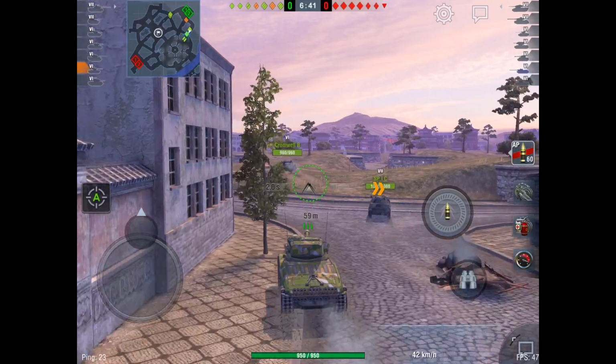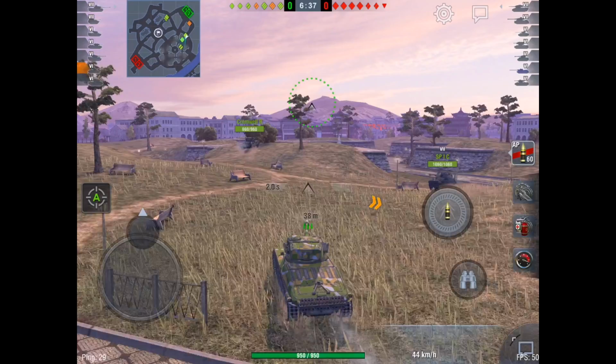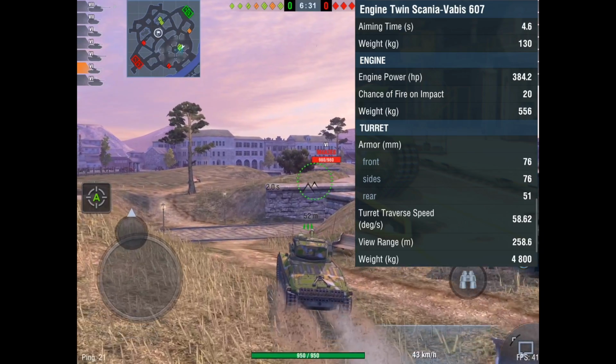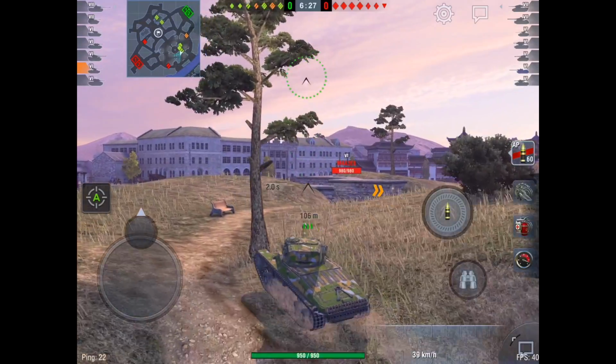Here you can kind of see the average engine power of the engine on this tank, which is supposed to be tier 7, but I think the Twin Skanda WotB 607, which is the Swedish engine on this tank, probably also made in IKEA, actually isn't that powerful, and I think this tank's a little bit too sluggish for its medium tank role.